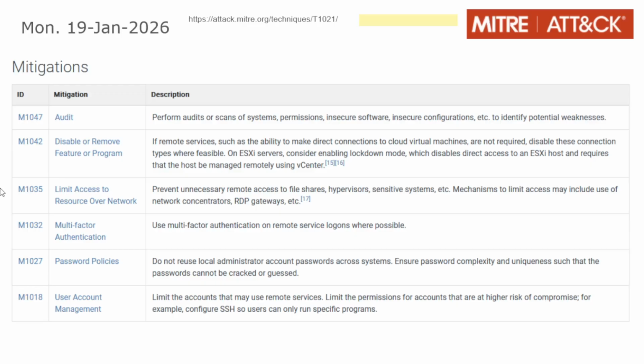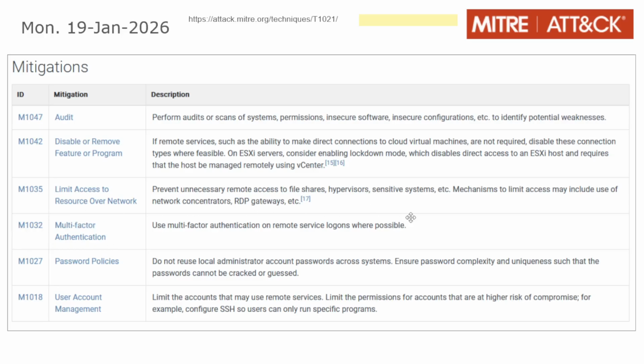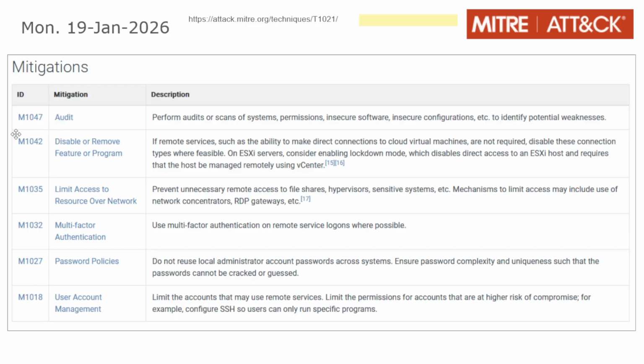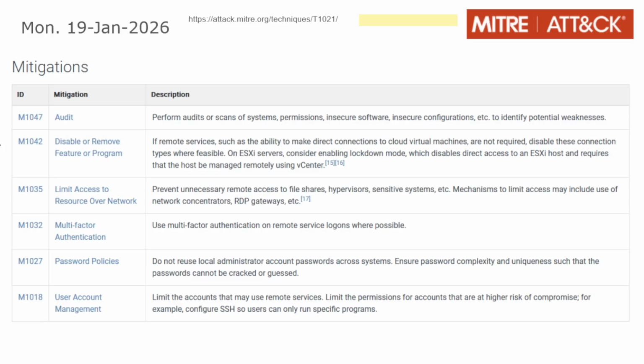And then we have here mitigations. We have a whole bunch of mitigations. Here's multi-factor authentication, what I mentioned. Good to see it here. It's an obvious choice. But what else do we have? Audit. You can perform audits on the systems. With audit, we don't mean a human auditing your environment. This is about technological audit. So you have an agent that sends audit logs to a logging and monitoring solution, or you have an EDR solution that detects stuff. So auditing behavior of your machines, that's what you want.